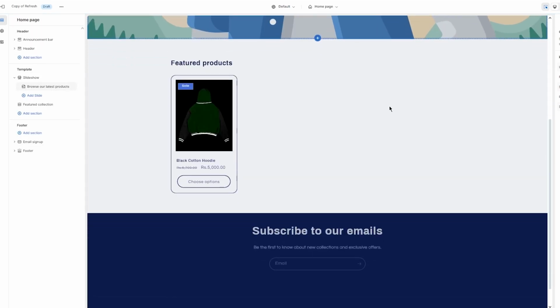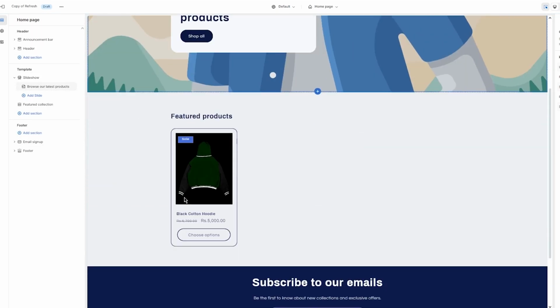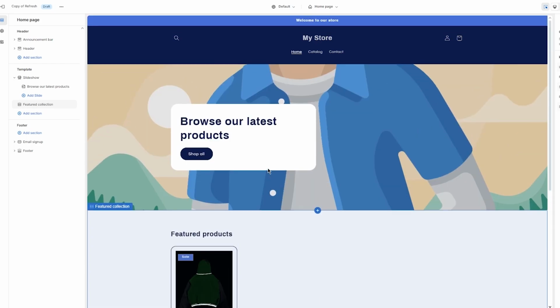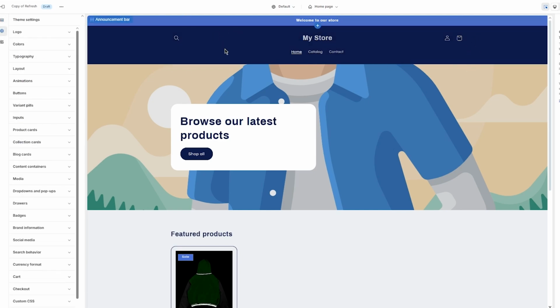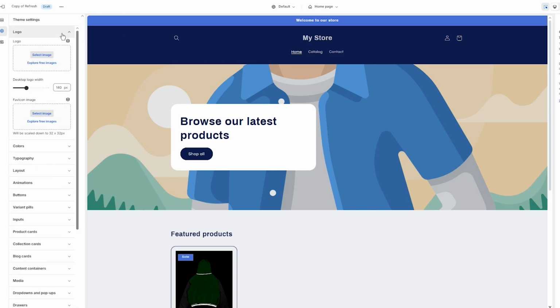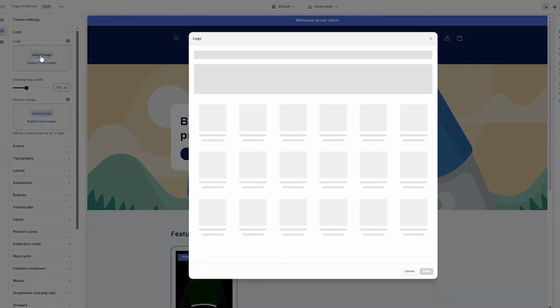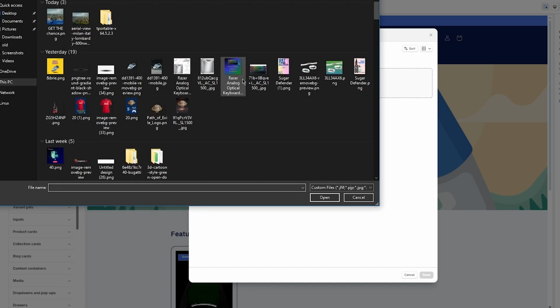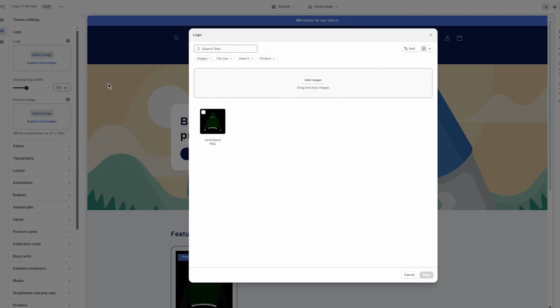Now to customize it, here you can see you have your preview opened up with our product already out here. So as you can see, there's the scratch out price, original price, and there's the image of the hoodie that I have. So first of all, let's go ahead and discuss the different colorings. So you can choose to keep it default blue if you want to, because it does look pretty good, but I'm going to change that. So before all of that, let's go ahead and set a logo. So I'm going to go ahead and click on select image, and we're going to go ahead and add an image for our logo. So let's go ahead with the Nike logo for now, just to give ourselves an example.